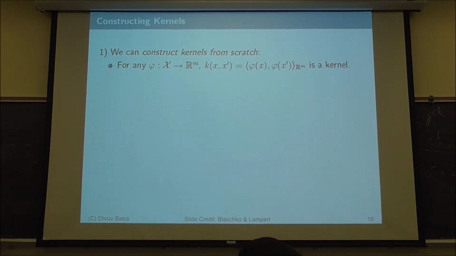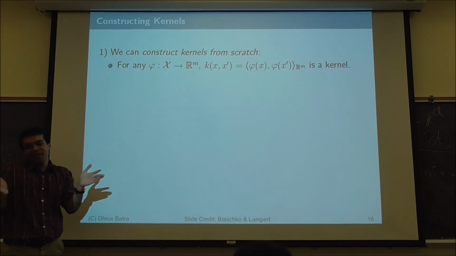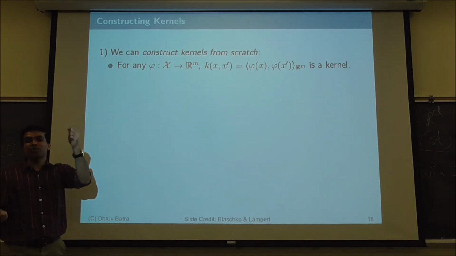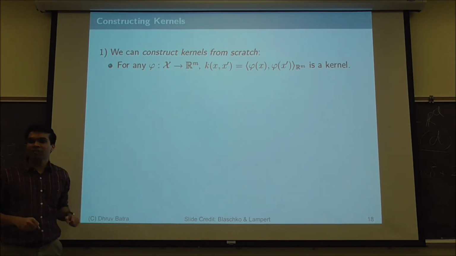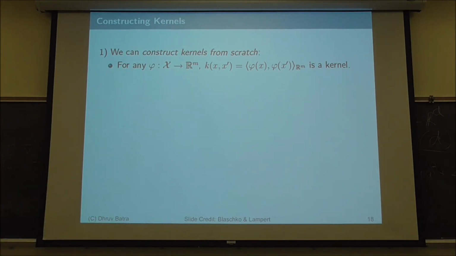What's often easier is, if you know that there's an exponent of a negative thing, and you know the Taylor series of the exponent, an infinite series, you think about what series would I need to multiply these two things so that it will converge to this number. That's usually how you explicitly construct a feature map, so that you can show that it's always a kernel.